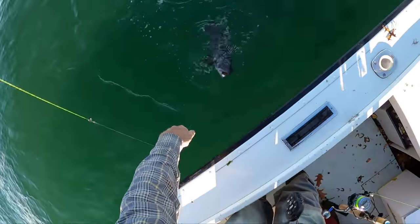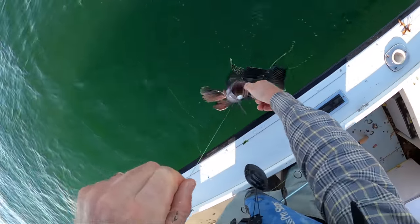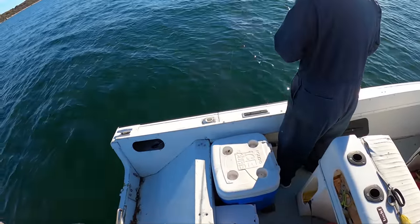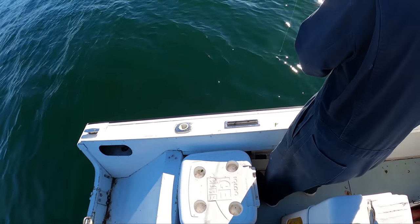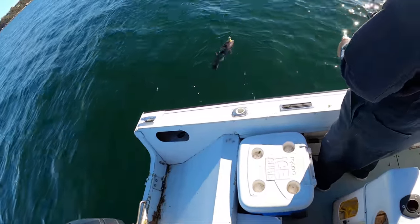Big sea bass. I always hook the good ones when the battery runs out. Oh, there we go. Thumper. Oh man. We can't let that one go.